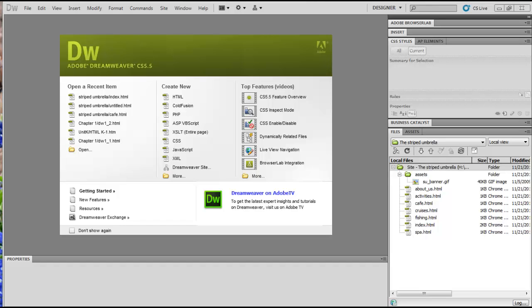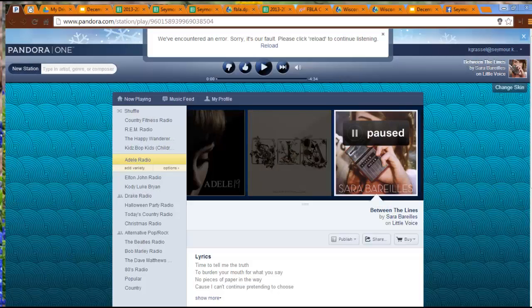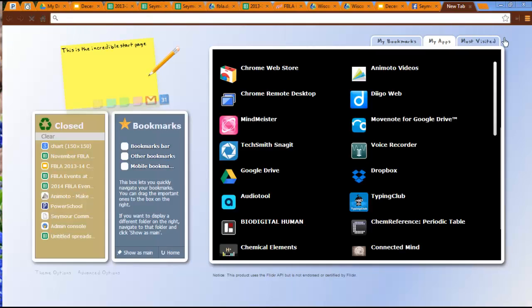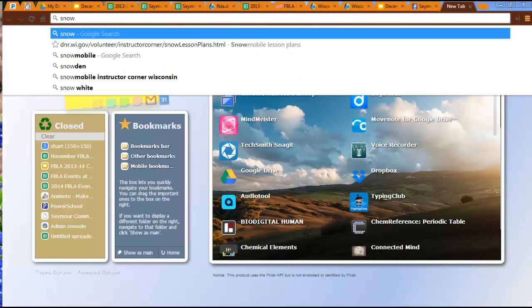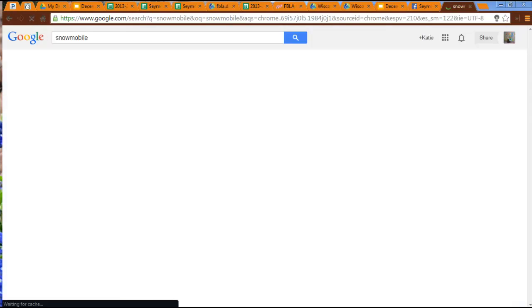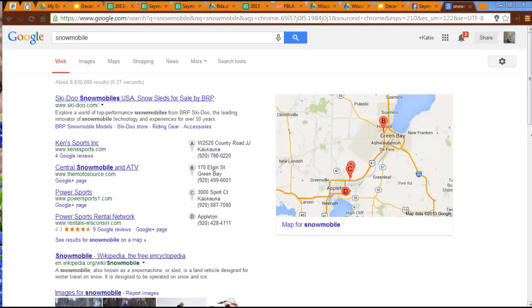Is your viewer going to see it? No. Okay, I want to show you an example first. Basically, when people search the web, if I go to a new tab here and type in one of my favorite words, snowmobiling, snowmobile would be considered a keyword. Does that make sense? So now what I have here, and I obviously have searched this word before on my page, is a series of things that are coming up. Now, a couple things. Do I have any paid ads by Google that are showing up on this search?